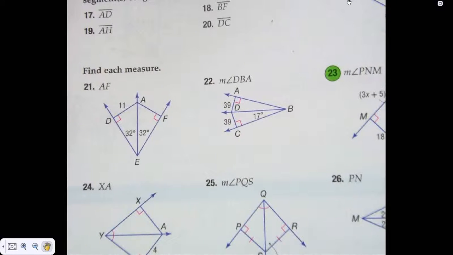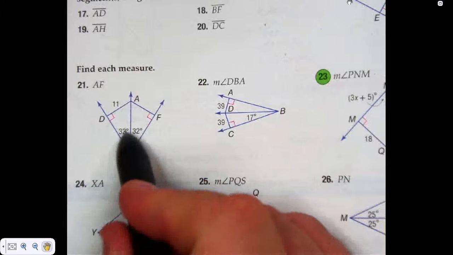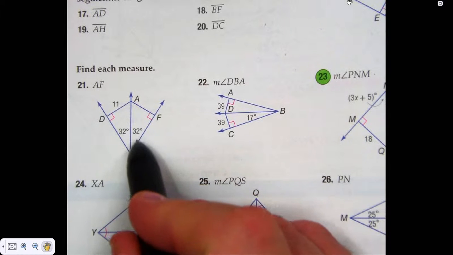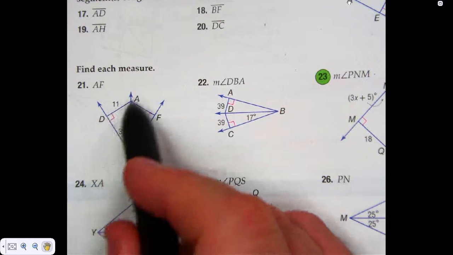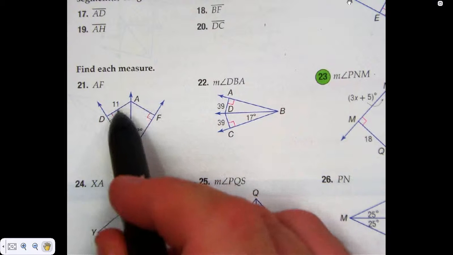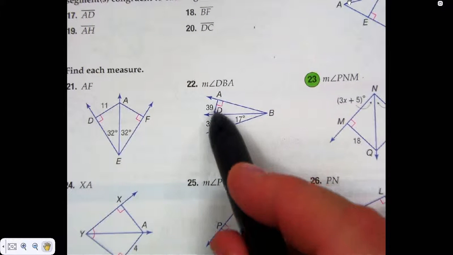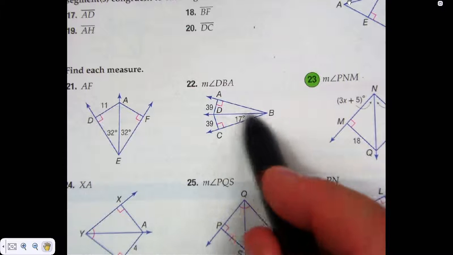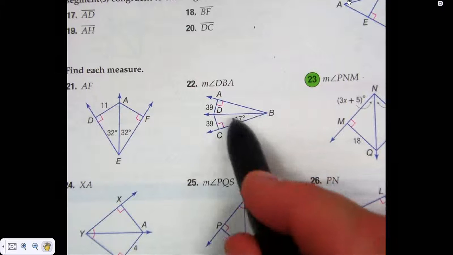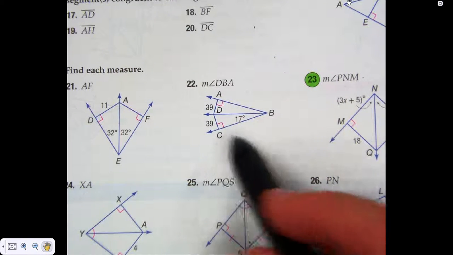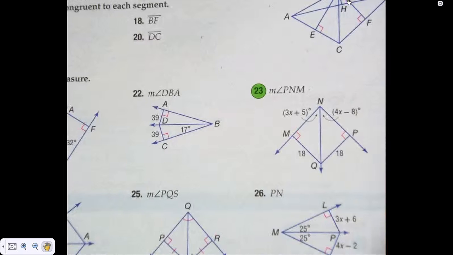Look at these. Look at that. Is this an angle bisector here? Yes, because it cuts it in half. So what do we know about these two perpendicular distances? They're equal. So if this was 11, what's this one? 11. See how easy that is? Since these two are equal, what do I know this is? It's got to be an angle bisector. So if that's 17, what's that one? 17. So on and so on. See how we're doing the same thing over and over again?